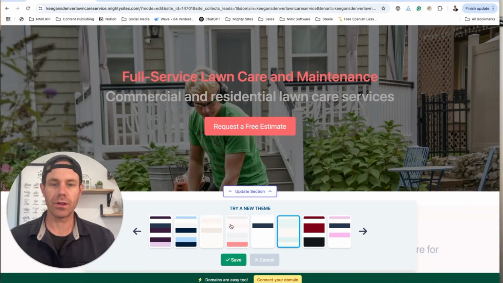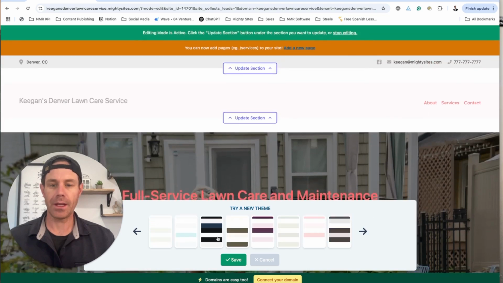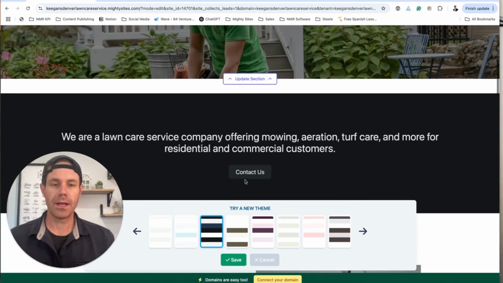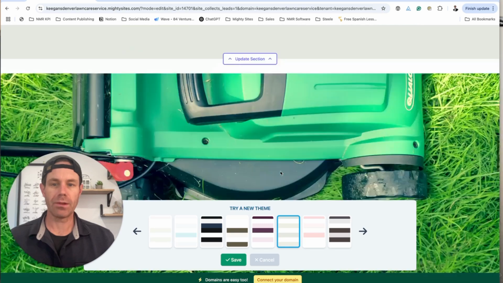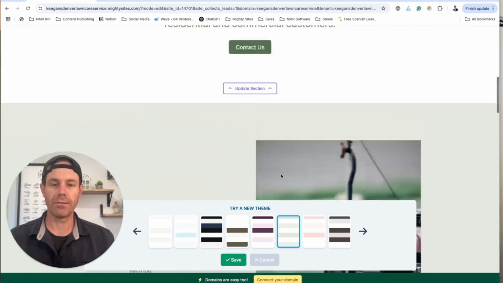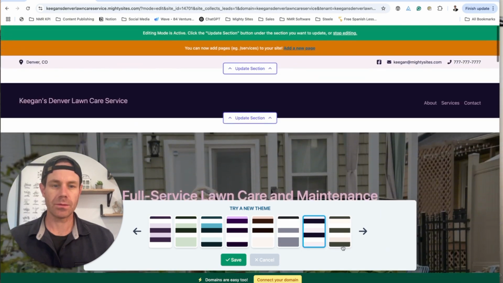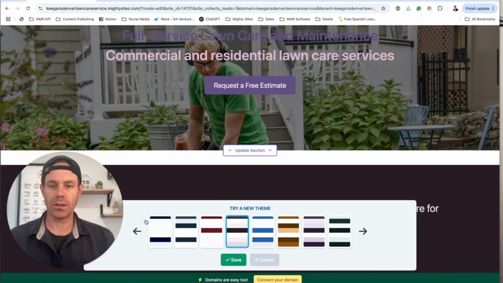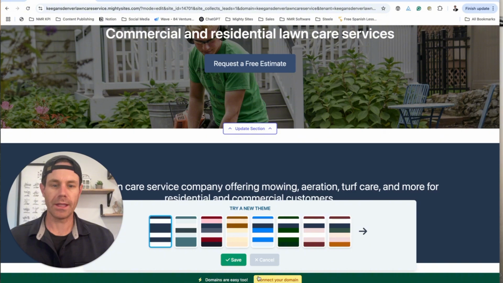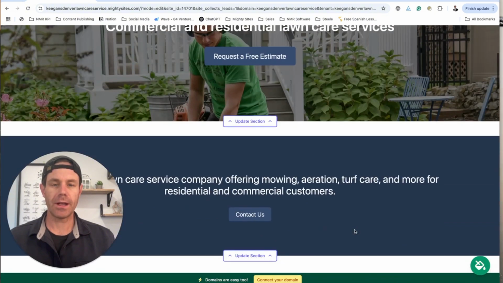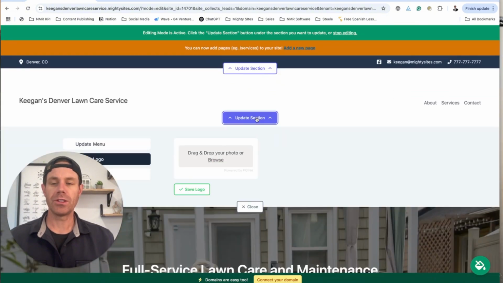So if you like a certain color palette a lot, you can go through and switch these up and kind of change the color palettes around to fit whatever look and feel you're going for the site. This gray one's pretty nice. There's this black one. It really changes the look and feel. I'll probably just go with like the navy by default for now. There's my color theme, pretty well set, but you can change that too.